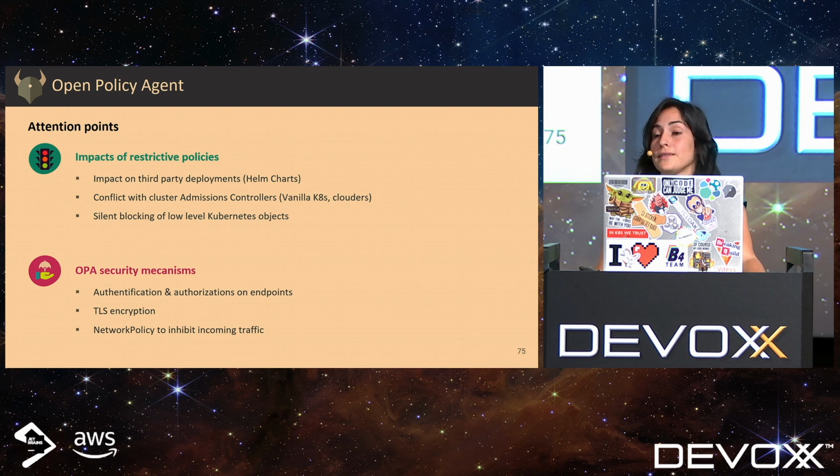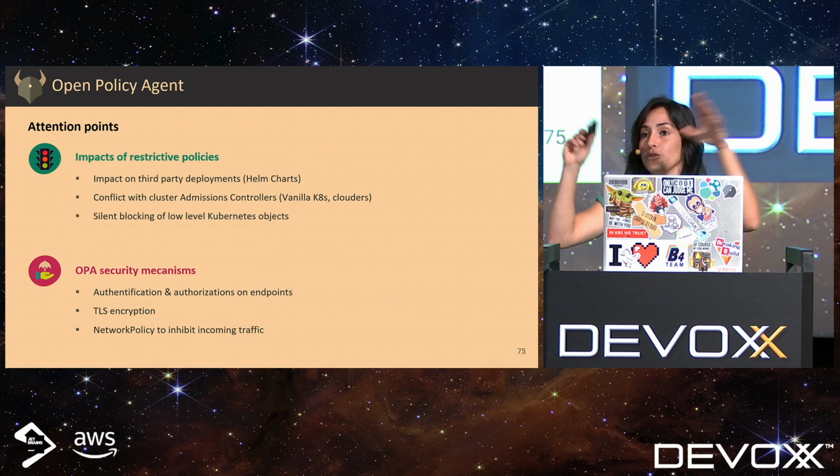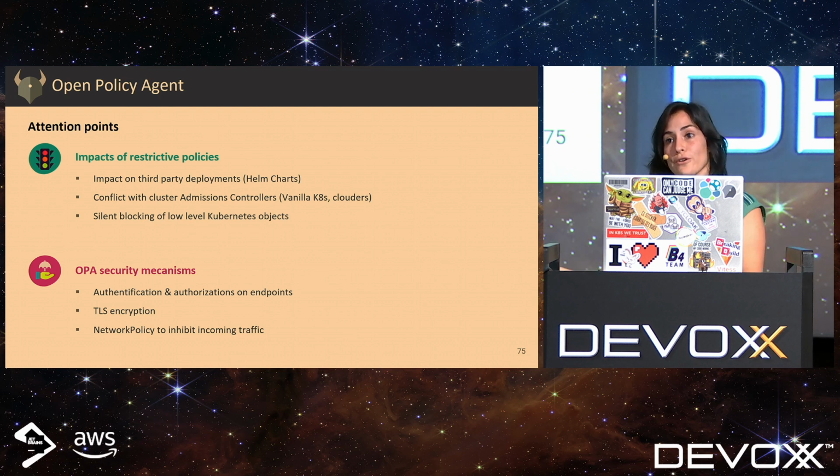The last thing is that you're choosing on which resource you want to apply your governance policy. So if you want to apply it on a pod, that means when you do the deployment of the deployment resource, it's going to work. And then it's going to silently fail when the pod shows up in your cluster. You won't have a notification in your pipeline, for instance. So you have to check on that, and you have to find a workaround for that.